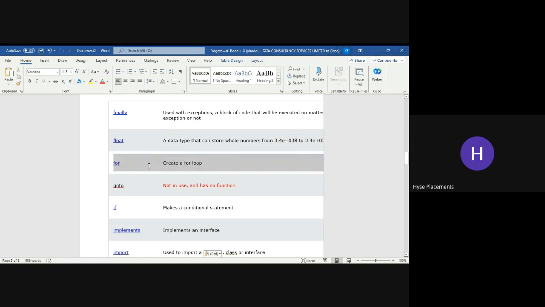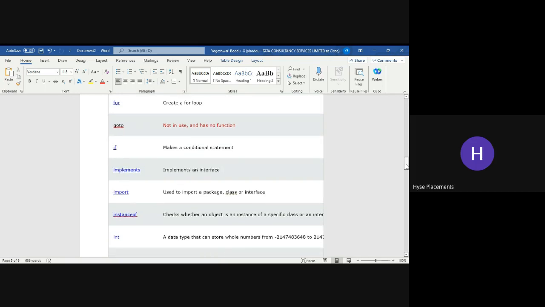And for loop, you already know. I mean, we already used it in C and C++ also. So it's just the keyword for. And goto. See, here it is written as no function, but the goto function was used previously. If you get into old projects, you can see this goto function, very unique, because this keyword is used. Whenever you are at line 200 and you want to go back to line 100, this keyword is used, and the simple keyword is goto 100. So it just switches back to line 100 and starts executing the program from line 100.